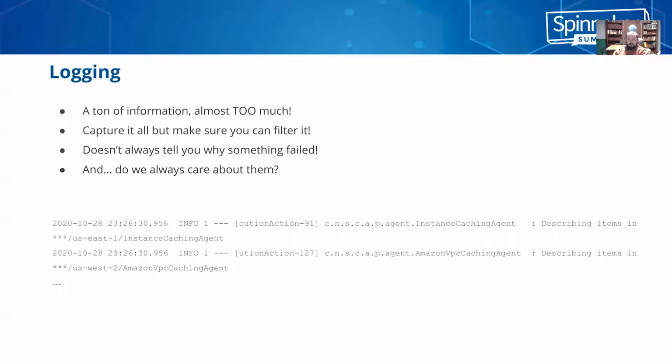But logging, ton of information, almost too much. The default tends to be an info level log. You want to capture it, because if you ever do need to try and figure out what's going on, you're probably going to want to look through your logs. But I've seen situations where the logs show, okay, no pointer, but it doesn't tell you where, why, or any of the details around the parameters on it. So do be careful of it. You want it. You want to be able to look through it. But there is so much information in the logs that it can be just overwhelming.